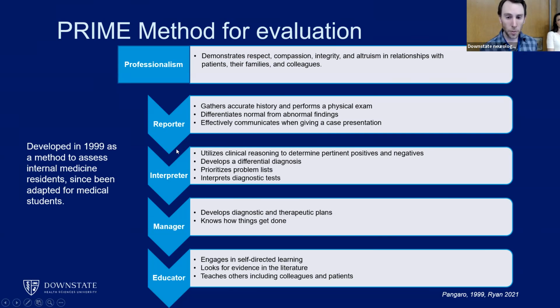Generally, the way we should think about it is that in the preclinical years, students will learn how to become a reporter and start to learn how to become an interpreter. Then during the clerkship years, they're going to really refine those skills and learn how to become a manager and educator as well. And then this is lifelong. We're all continuing to improve this. We're all becoming better educators as faculty as we continue to progress through our career.